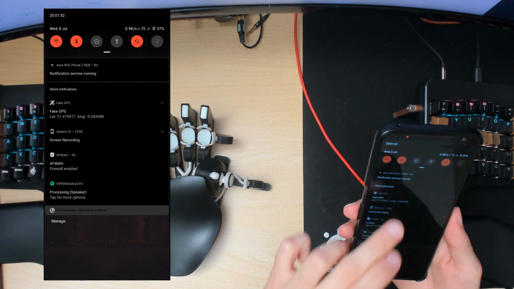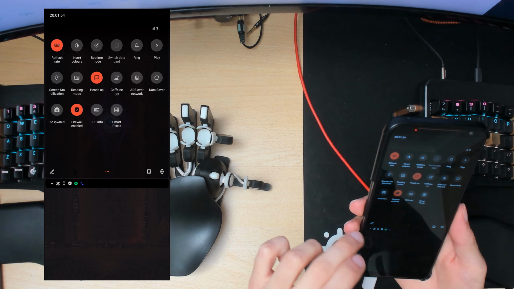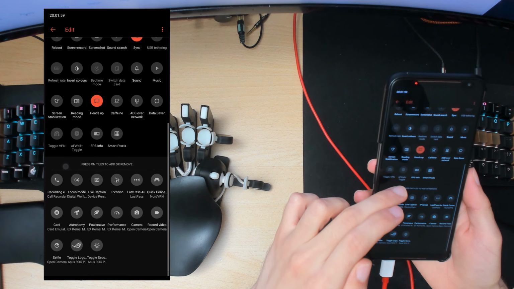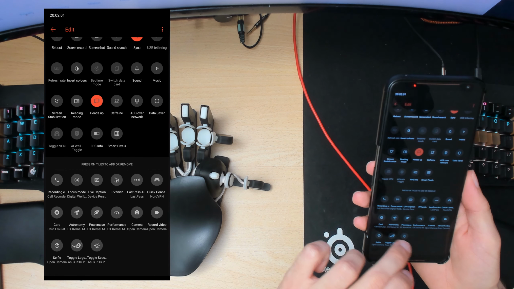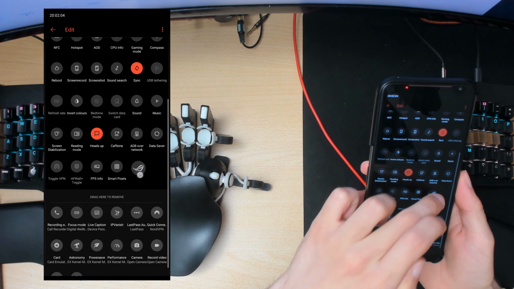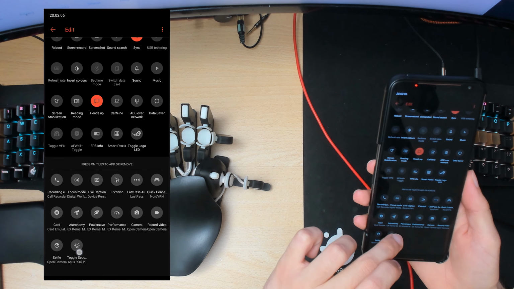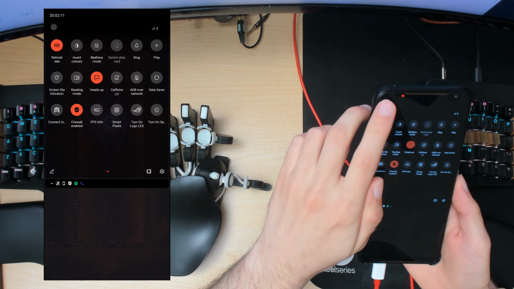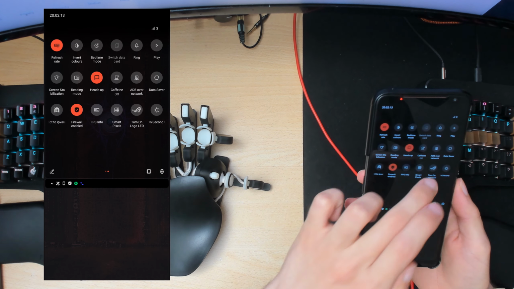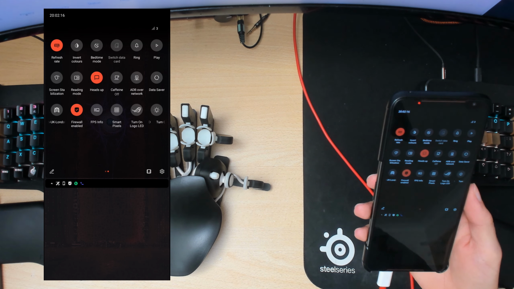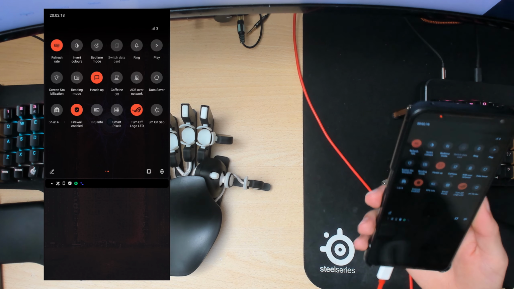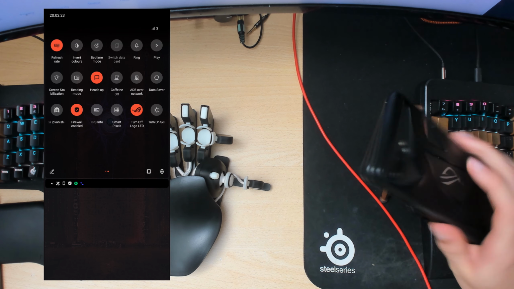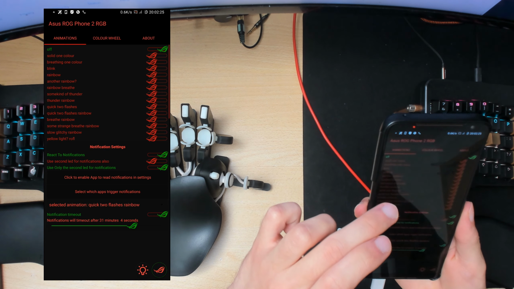Another thing here is I added quick tiles. To get quick tiles, just head over to this, click edit or however it is in your ROM, and you should see quick tiles for logo. You should see quick tiles for second LED, and then just get out of that. To turn on logo, just click on it and then wait for a bit and it should turn on. Depends on which notifications we have running.